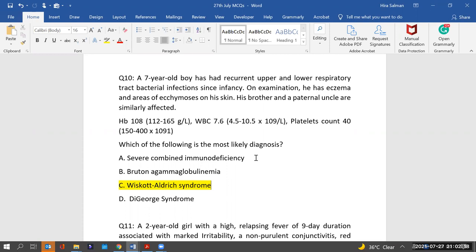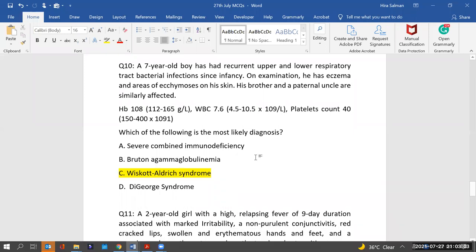Agammaglobulinemia is also one of the X-linked genetic immunodeficiency syndromes. DiGeorge is again one of the genetic syndromes. All these are immunocompromised syndromes where there is a clear-cut deficiency in the gene responsible for making helper cells and B cells for antibody formation, and where we can easily differentiate. But among all, Wiskott is the one presenting with eczema, with low platelet count, and with recurrent infection showing immunodeficiency. That's a clear case of Wiskott-Aldrich. Triad, you should always look for the triad: skin infection, overall recurrent infection showing immunodeficiency, plus ecchymosis, purpura, thrombocytopenia.